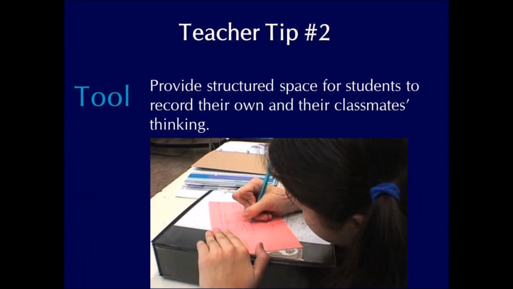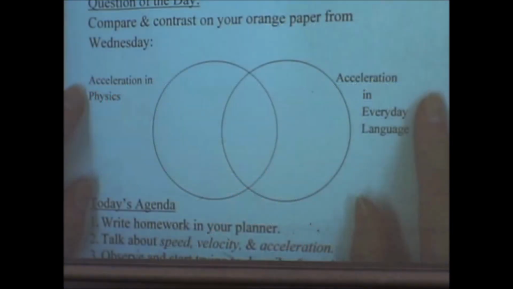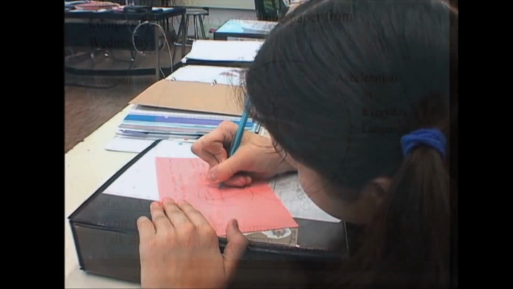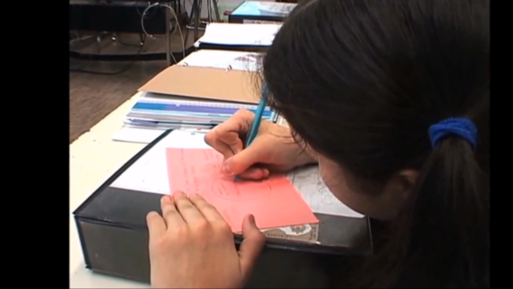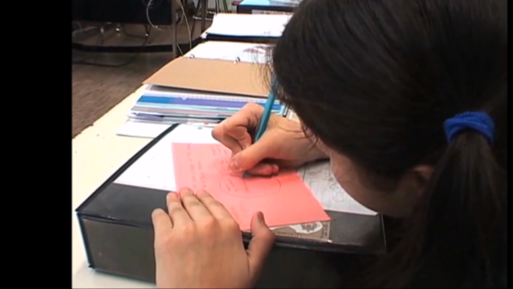The teacher intentionally directed students to use a Venn diagram to make a comparison between the everyday use versus the science use of the words. Students have a copy of the Venn diagram in front of them as a tool to help them organize their thoughts. They have time to individually consider the question and write on their own Venn diagram before sharing their ideas in pairs. In this next clip, the teacher visits pairs of students to listen in and prompt students to say more about how the words speed, velocity, and acceleration are used differently.